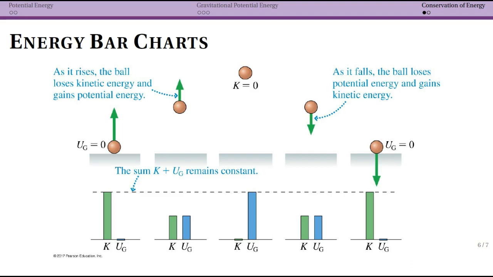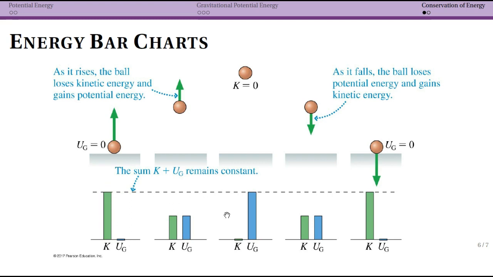Finally, I'd like to return to conservation of energy now to really look at gravitational potential energy and kinetic energy together. Now, the book introduces this idea of the energy bar chart. I think this is okay, but there's going to be later energy diagrams that I think are even better. The idea of the energy bar chart is that our two energies that we're dealing with in this situation, kinetic and gravitational potential, remain constant.